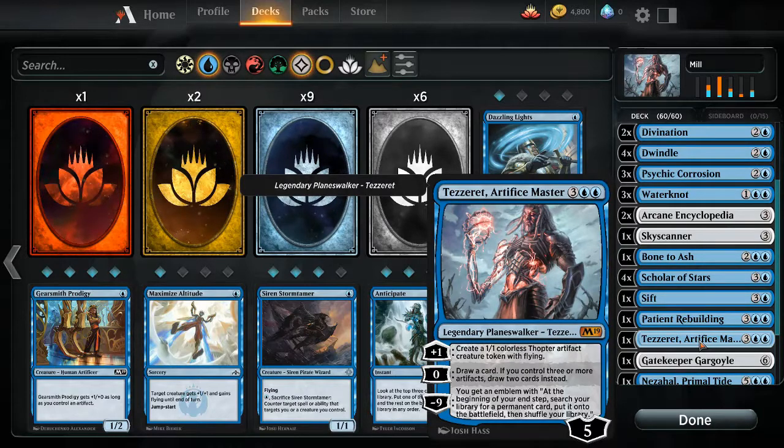So the way I've been running it is I use him to summon Thopters to just chump block, because it's 1 every turn that you can bring out, plus whatever else. And then if I happen to have a clear board on their team, I might use the 0 to just draw cards and mill them out.